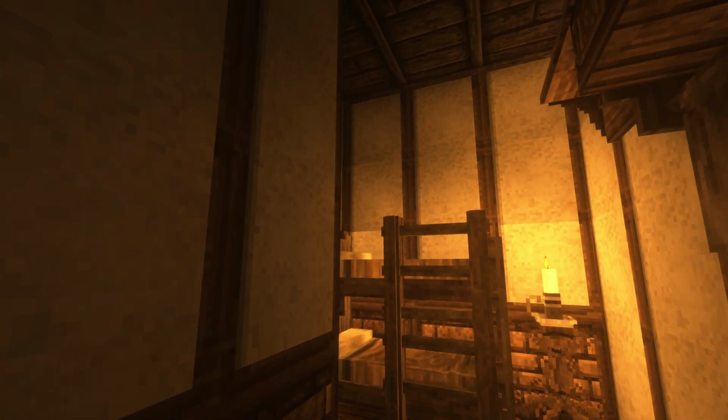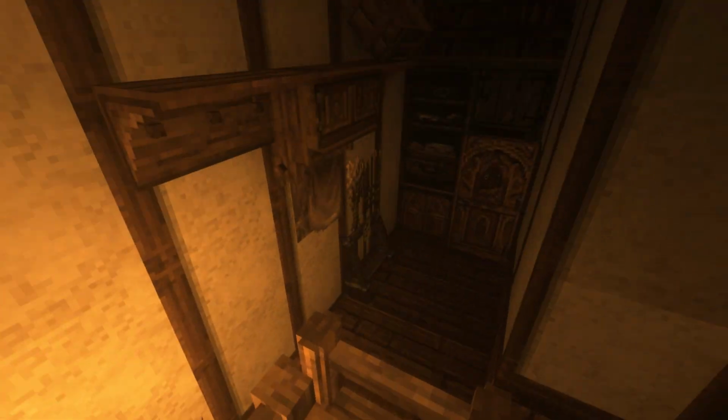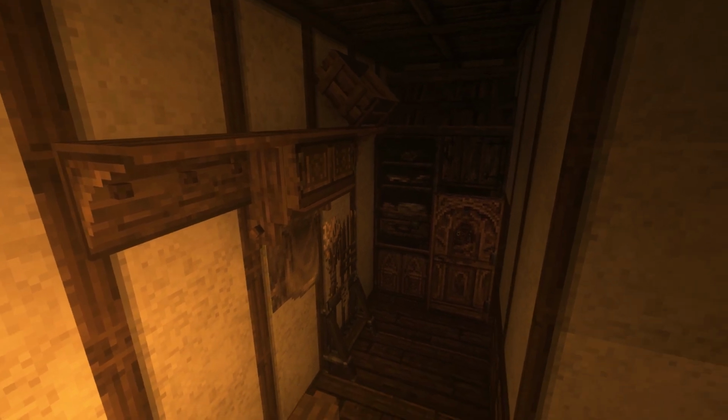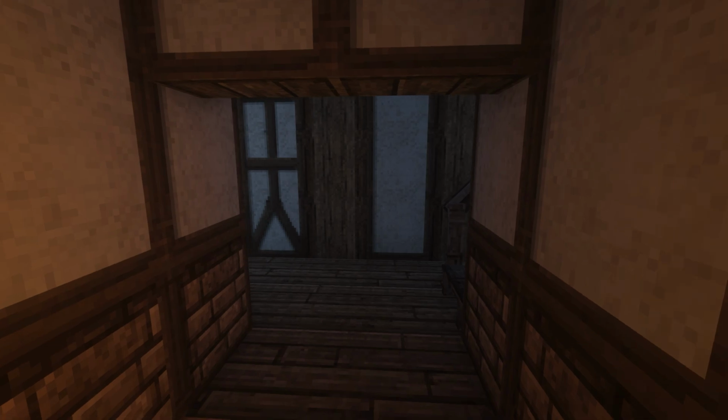So you can see I actually have a little ladder on the bunk bed. So if they wanted to get up on the second bunk, they could climb up and go to sleep. And, of course, the dresser and everything.